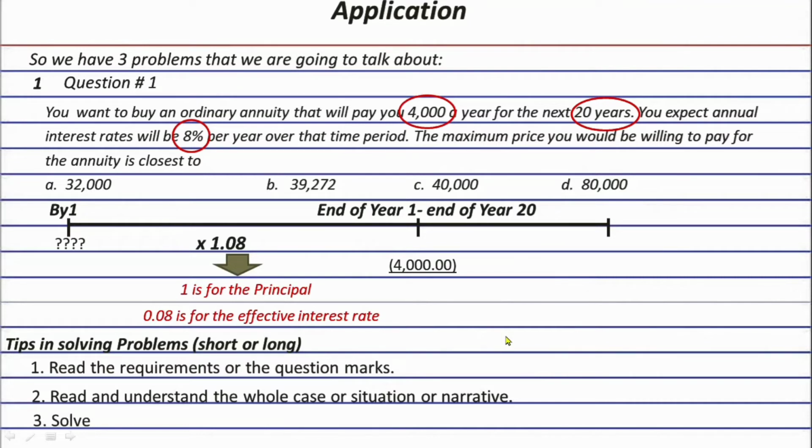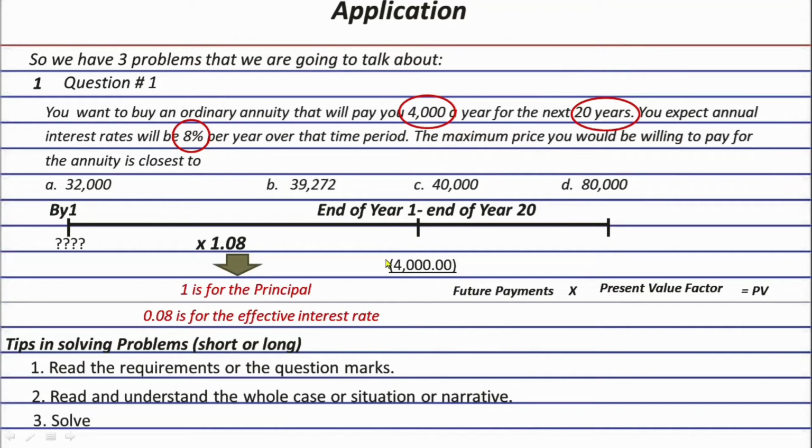Now, let's go back to the problem. And since we already did the step 1 and step 2, and actually, this timeline here is already the result of our reading and understanding the whole problem. Now, it's time to solve. You already know this. Future value or future payments times the present value factor, which can be extracted using the present value of 1 or PV of 1 ordinary annuity or present value of 1 annuity due formulas equals the present value. Right? Now, let's try to complete this.